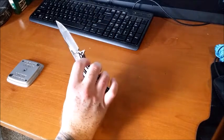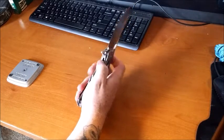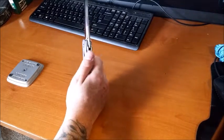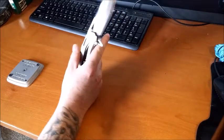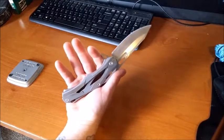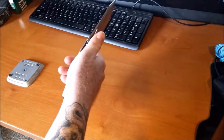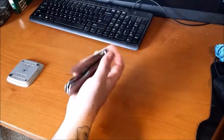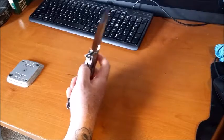Now, going into this thing, I knew that it was going to be heavy, just not this heavy. It is 10.5 ounces, so it definitely is very, very heavy and very unbalanced. Now, it fits well in the hand, surprisingly. I didn't really think it was going to fit well in the hand just because of how crazy these scales are, but it does. But as I said, it is very, very, very heavy. So that is an issue for me, but it's not going to stop me from using this thing. I have used this for the past couple days, and it has performed pretty well.